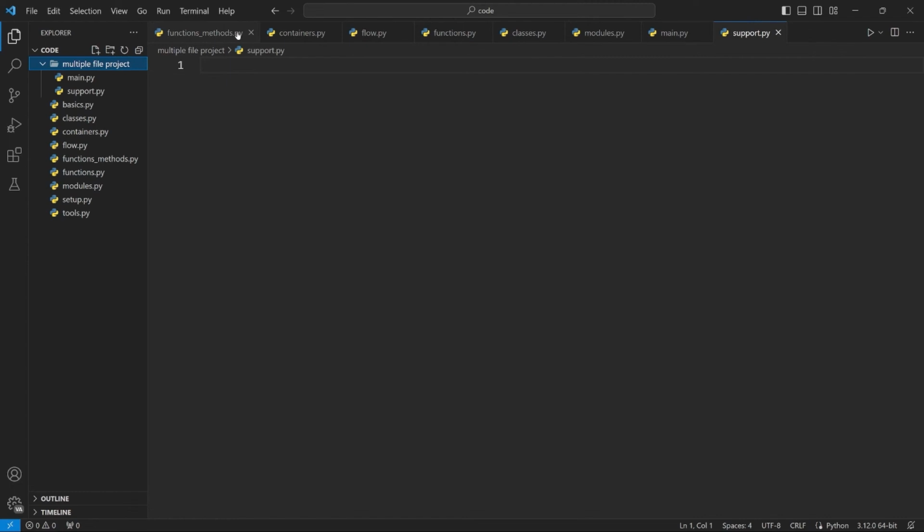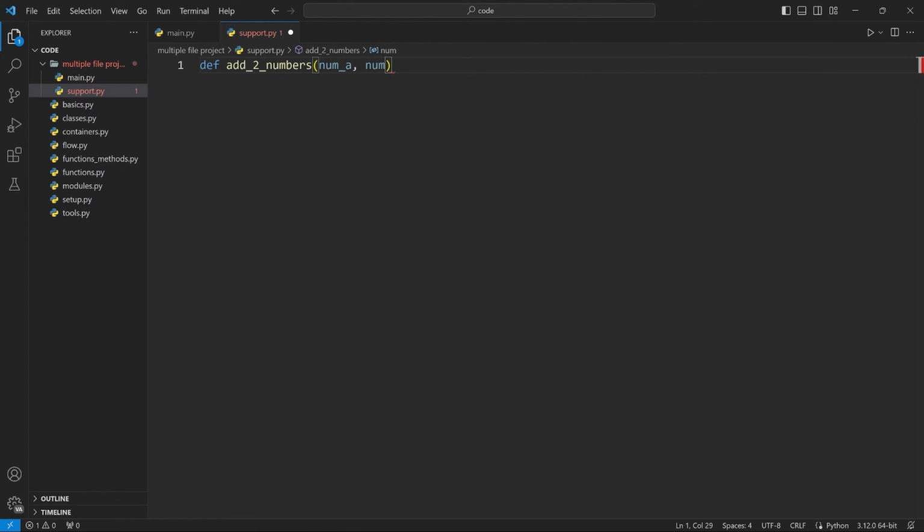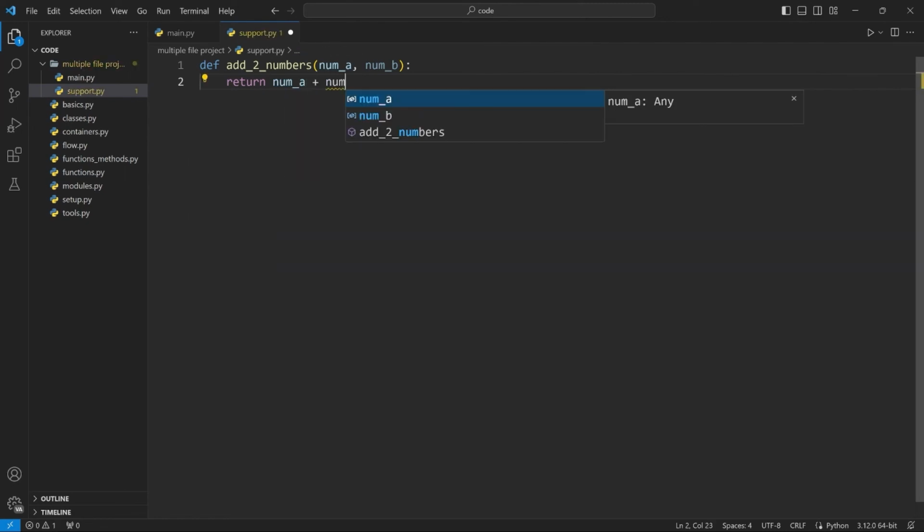In there, I want to create two Python files. One is going to be main.py, and besides that, let's call it support.py. Both of these Python files should be inside of the same folder, and also let me close all of the other files. That way it's a bit easier to follow along. We have main.py and we have support.py. I want to get started inside of support.py.